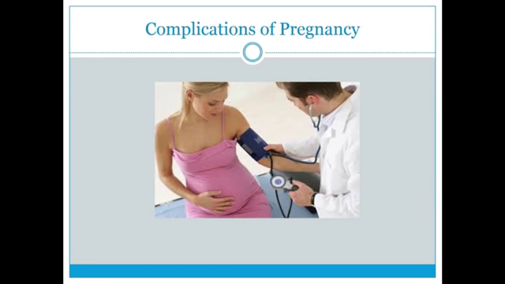Pregnancy-induced hypertension, also called PIH, is another potential complication of pregnancy. It is high blood pressure that happens only during pregnancy after 20 weeks of gestation. It can lead to problems with the kidneys, proteinuria, problems with the liver, elevated liver enzymes, problems with the blood, low platelets, and maternal seizures called eclampsia. This disease process is also known as toxemia or preeclampsia. It is usually in the first pregnancy and the cause is unknown. Hypertension can also constrict the blood flow to the placenta and the baby.